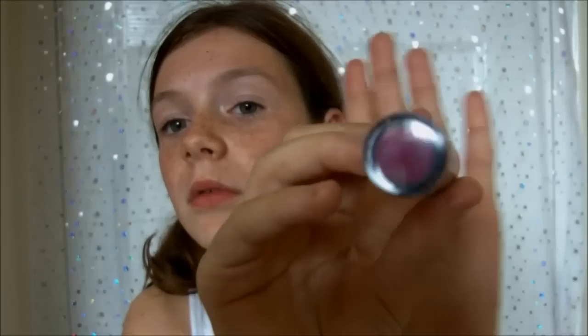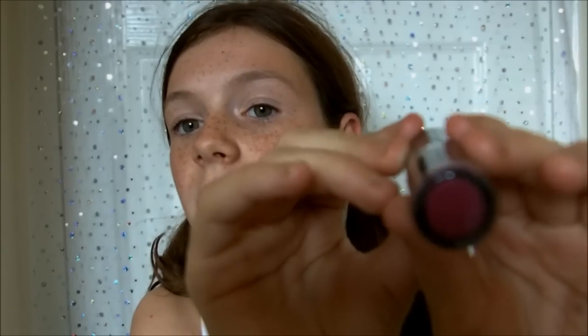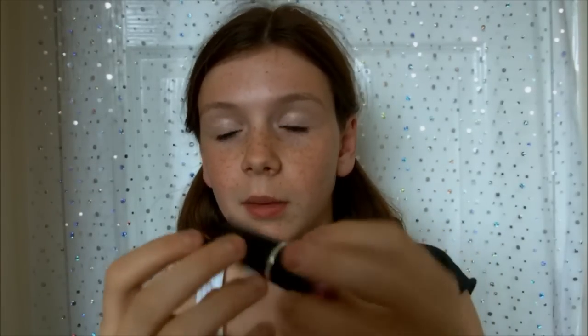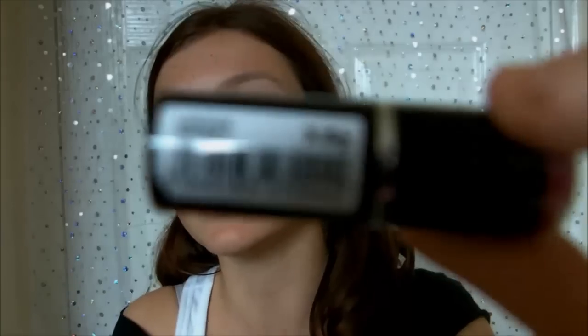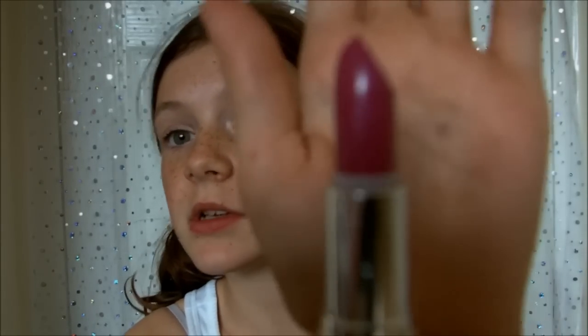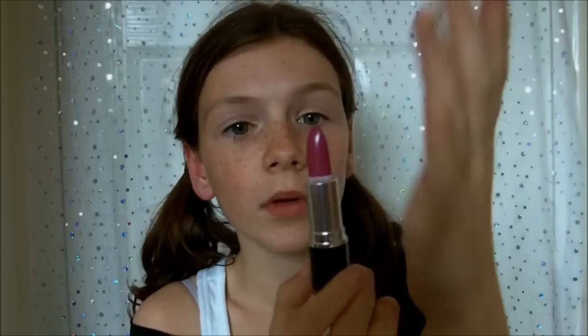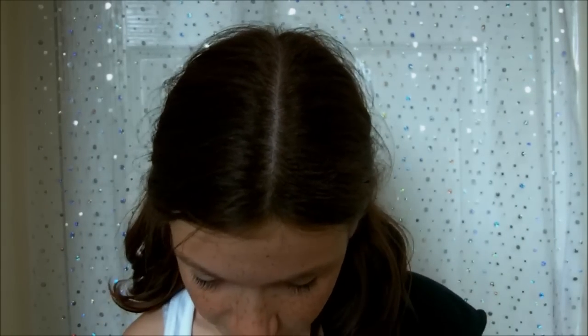I also wanted a new lipstick but I wanted purple, because I'm always getting pinks and reds and I thought I'd like a change. I haven't actually opened it yet, but it's this purple colour. It's MUA lipstick in shade two — blue. It is this amazing purple colour which is beautiful. So I'm loving that.